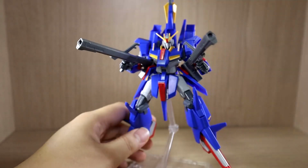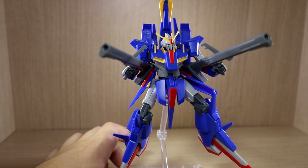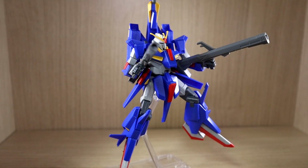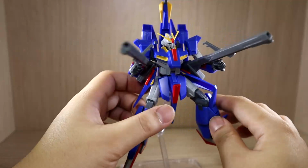They do work well, and actually, in Gundam Capsule Fighter Online back in the old days, the Zeta II would use these weapons, and they were definitely very useful as well. So I really have no complaints about these, so they work.